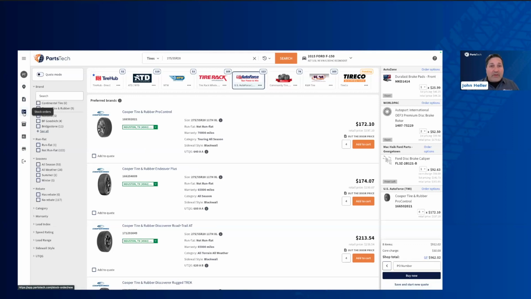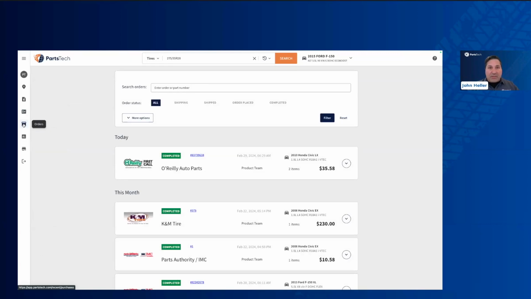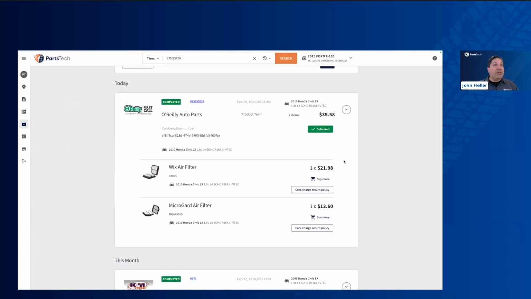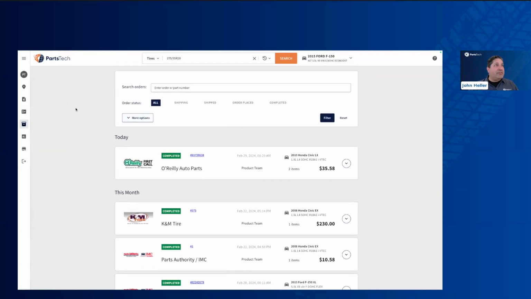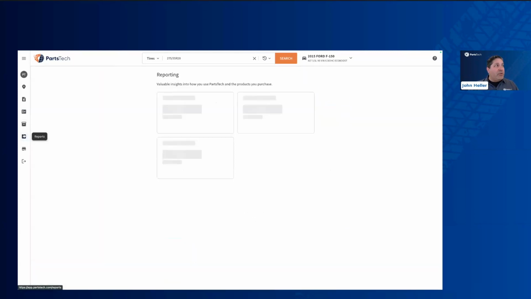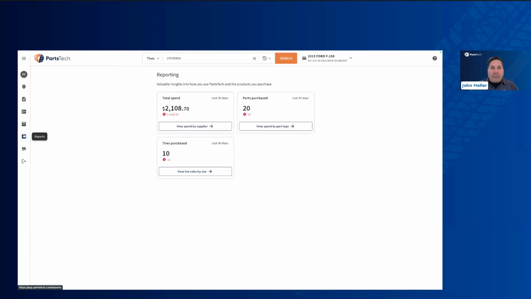We'll show you a little bit later on what stock ordering means. It's a great way for you to cut even more time out of ordering the parts that you purchase the most. We'll look at this tab here. This is just a quick reference for you to go back and look for your most recent orders. You'll be able to go in there, look at those details, and understand your history. We do provide some reporting. This is in our premium packages, where you would go to access those needed reports to help you understand where your spend is going and how to optimize that spend.